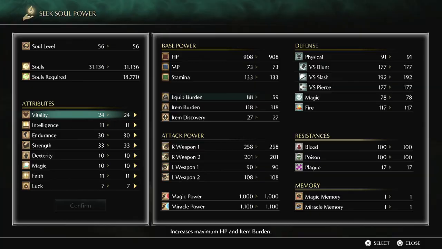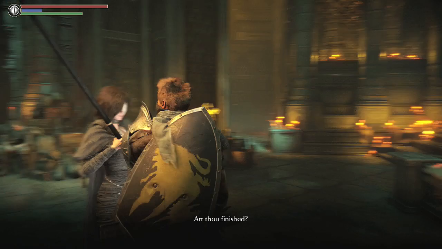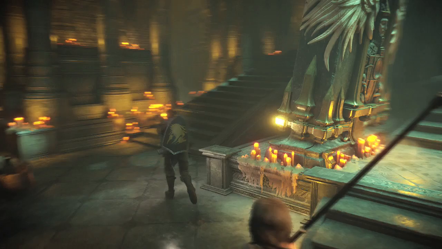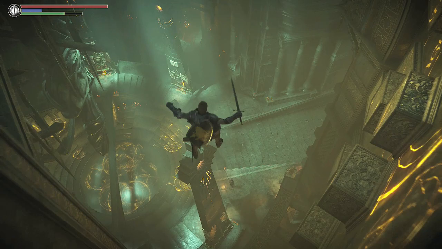All right, let's seek soul power. Let's see what happens if I go strength now. Now it's gonna go up by 2. I might do endurance though. I think I'm gonna do endurance, so eventually, hopefully, I can equip all of this without my Ring of Grand Strength. Although I think I probably need a few more levels to do that. But that way I can equip some other rings and still wear this baller armor. Okay, so anyways, that was boss number 1 for this epic boss edition. Oof. Rough death, Kita. Rough death.